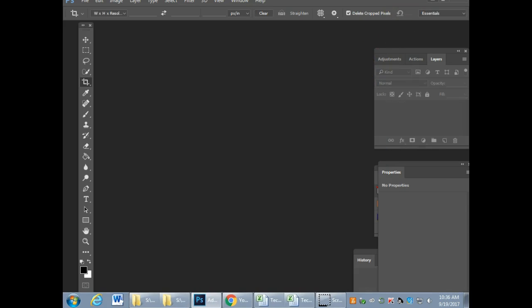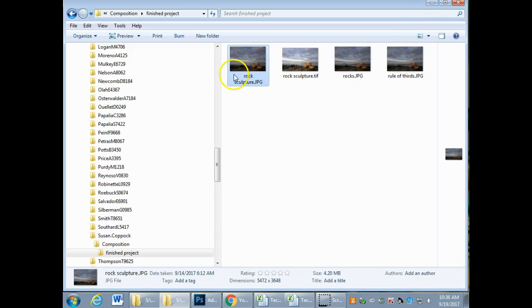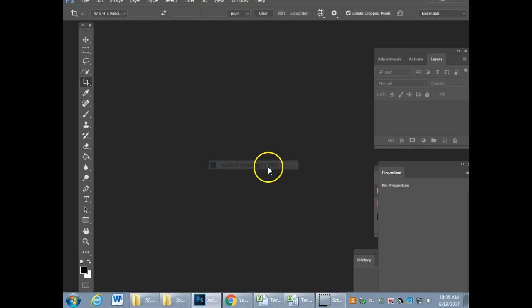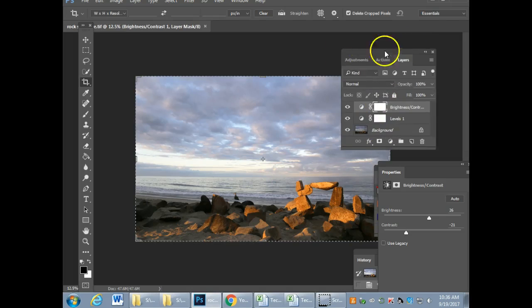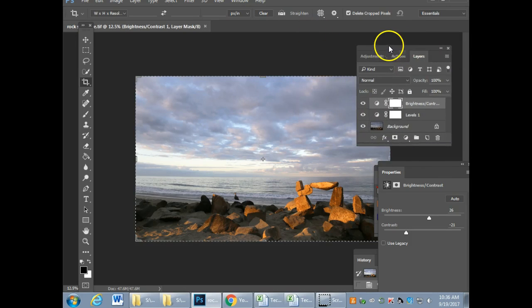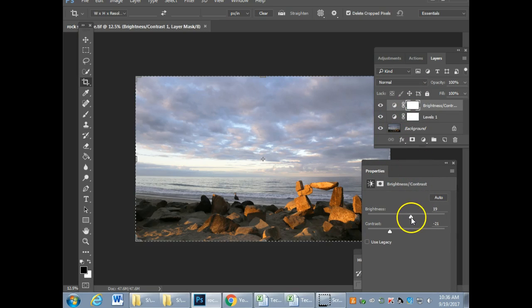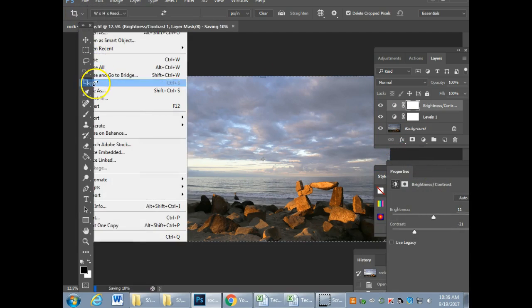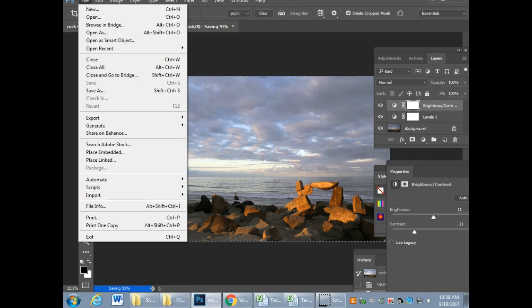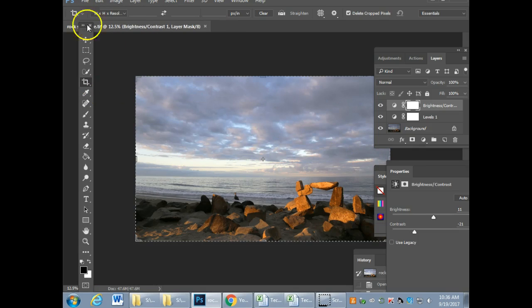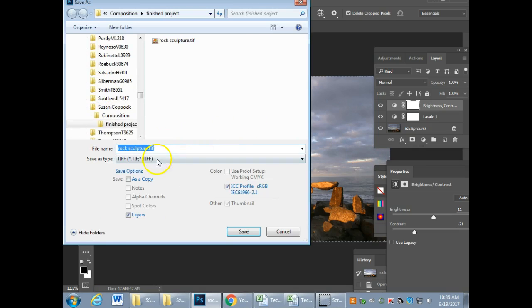So I'm all done with that, and let's say now I want to turn it in, and I go back to the rock sculpture here. That's lightened, and I open it with Photoshop again, and you'll see that I have all the layers still here. They're all still here. And let's say I decide that I want to darken it a little bit, because maybe it's too light. So I still have that selected, so I'll come down and darken it a bit. And then I go File, and I can save it, because it's already been saved as a TIFF, and then I want to save it now to put it on my PowerPoint, and so I'm going to save it as JPEG. I'm going to go to JPEG, and I'm going to say Save.